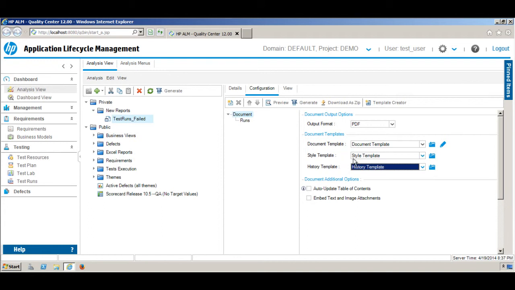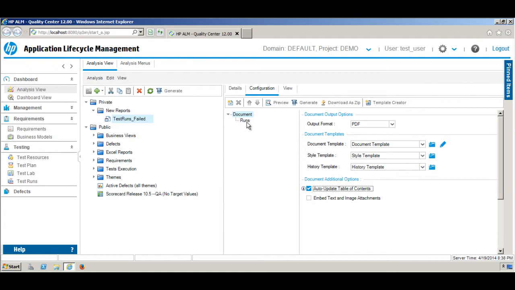The style template defines the formatting of report elements like tables, headings, and paragraphs. And the history template defines the style in which the history information is displayed in the report section. So we pretty much take all the default templates given for this report.